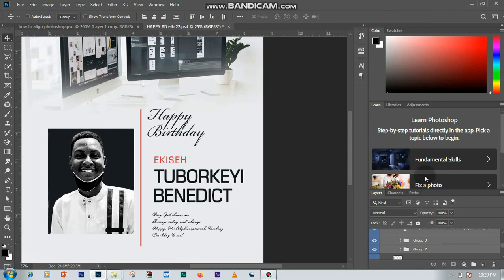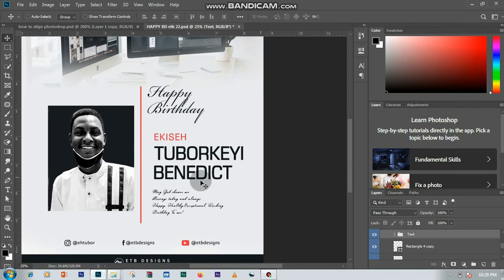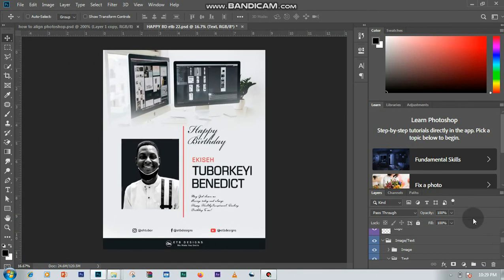So next here, what I want to do is to place my image at this bottom side here. Let me zoom out a little bit. I'll locate my image here. Then I want to align it to the bottom of this rectangle, and I'll look for my rectangle.